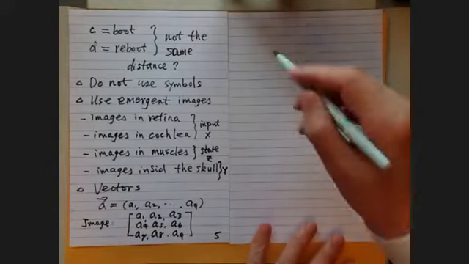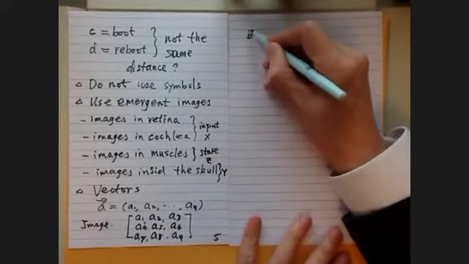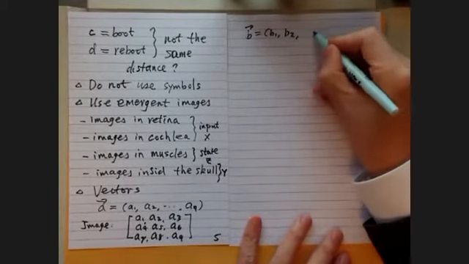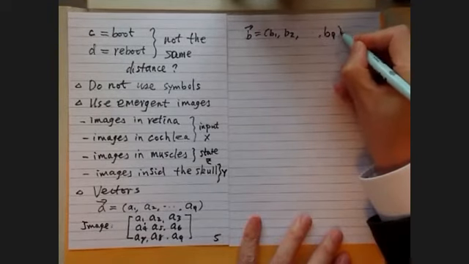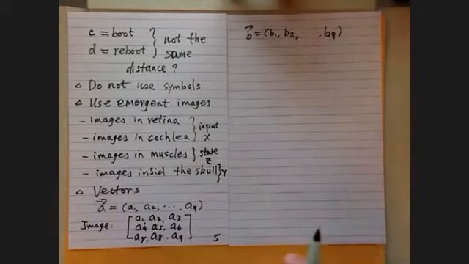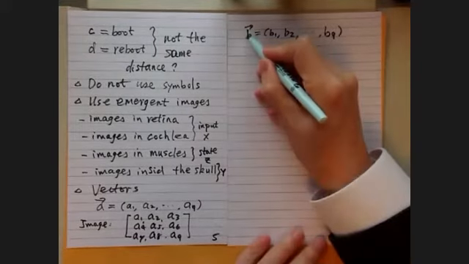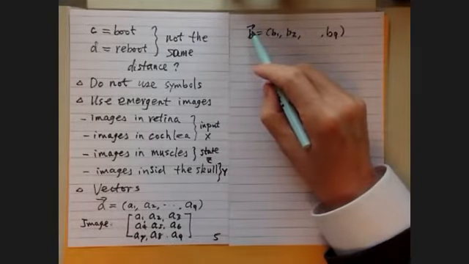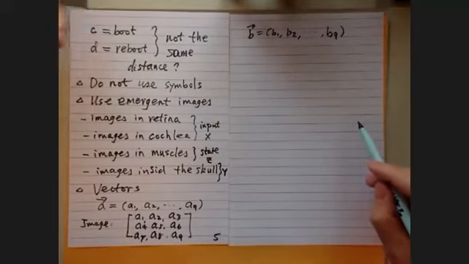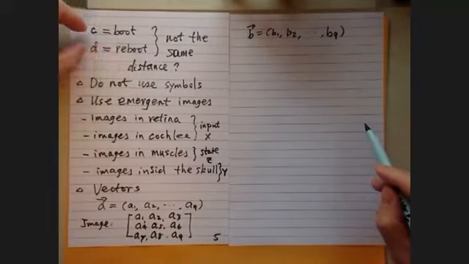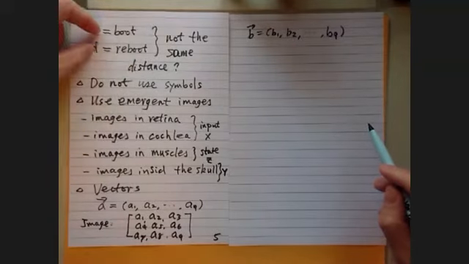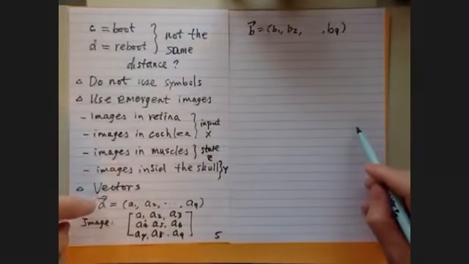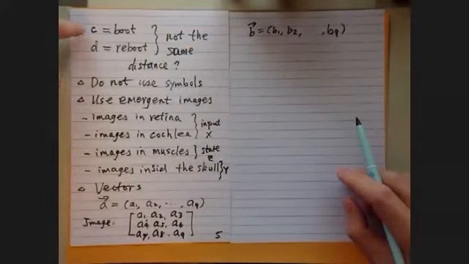Then suppose I have another image called B, with B1, B2, up to B9. Now my question for you is: how can we compare the similarity between A and B? Before, we had symbols that were either the same or different. When they have certain similarity, it becomes harder. So forget about symbols, I just look at the image. Now I have a vector A and a vector B, and I want to see the similarity between A and B instead of symbol A and B.